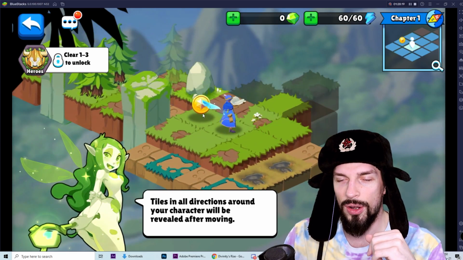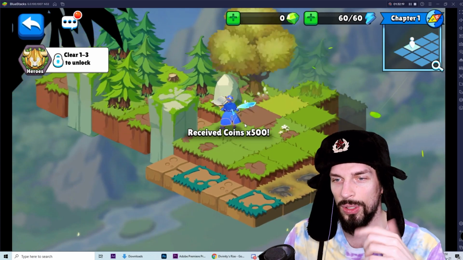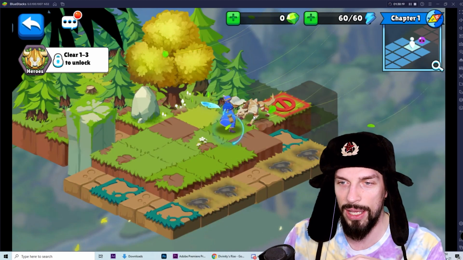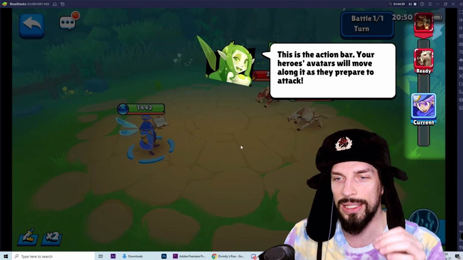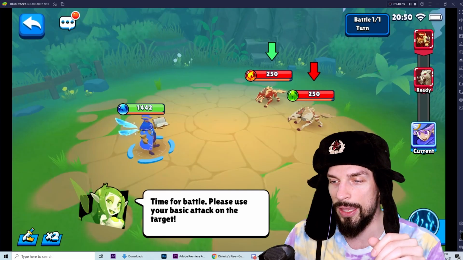Tap to move here. Okay, let's do that. Tap on the gold thingy here, so you will get the gold coins. After that, click over here on that spot of land. You will get closer to the enemy and you will fight the enemy after that. It's actually pretty straightforward. You know what to do. You just take it one step at a time. Don't rush and it will be okay.